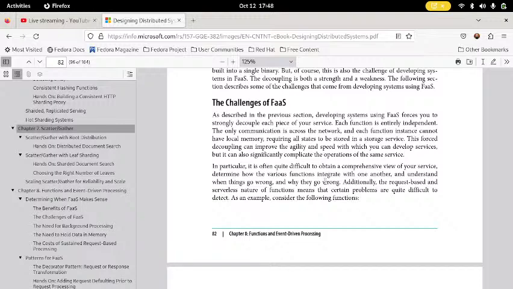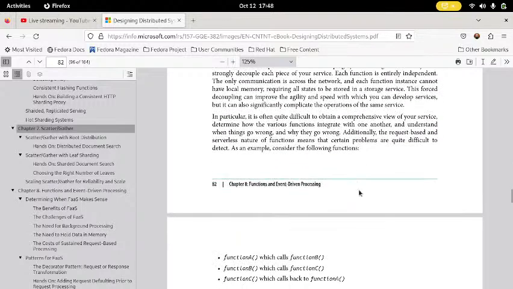I think this book was written in maybe, I don't remember when this was published. But either way, it was in development for a while before it was published anyway. These function as a service providers are getting better, right? You might be like, well, Matt, there's a functions provider that does this and that. Yeah, they're getting better every day. But the idea is that each function is completely independent, and if you want them to communicate, you have to store the output of the function in one place and then have the input read it from that place. Cool.